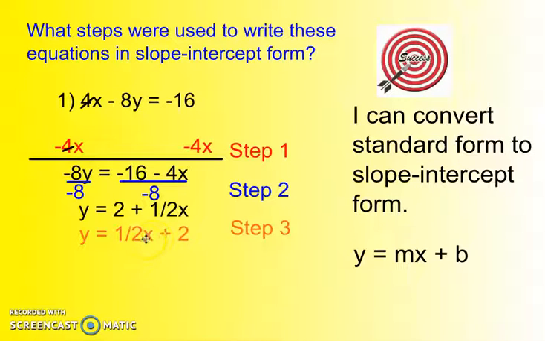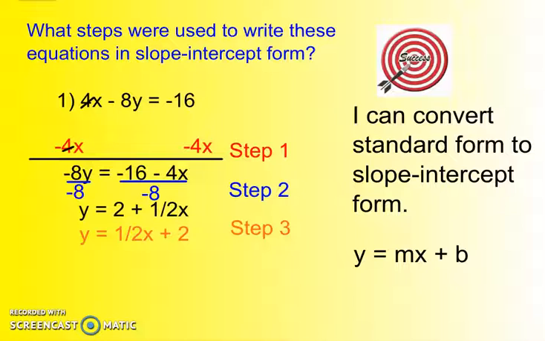Yeah, step number 3 is just kind of rearranging these terms because they are on the right side, so that's good, but now they just need to be in the correct order. The x needs to come first because that number in front is called our slope, and the lonely term, the one that doesn't have an x next to it, is called our y-intercept, so that has to be at the end. So our answer is y equals 1/2 x plus 2.